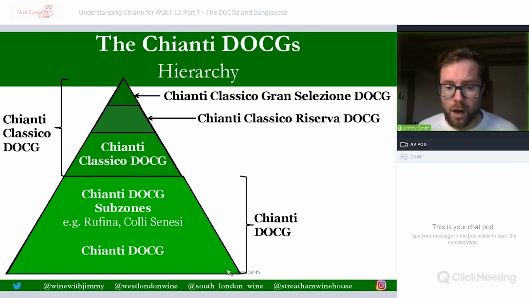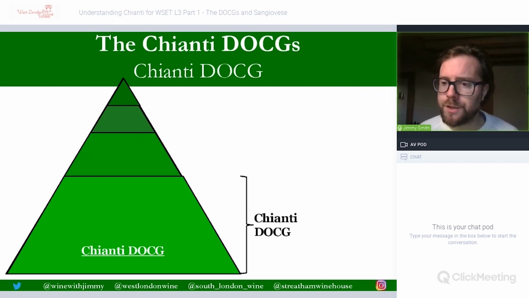First of all, we are going to look at, of course, generic Chianti. So let's have a look at this. Let's get rid of everything else. We're going to be looking at the bottom, lowest quality of the DOCG. So the first thing to note here, all Chianti is of the highest level classification, DOCG, Garantita, all of it. Even this bottom rung of the ladder, generic Chianti DOCG, as you'll see here.